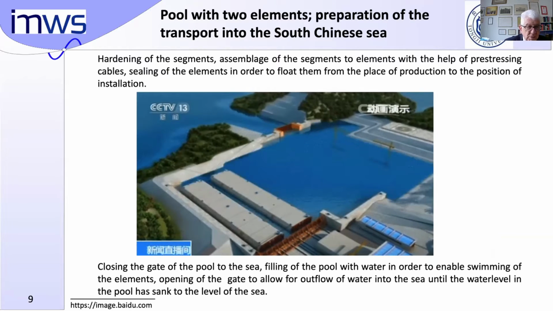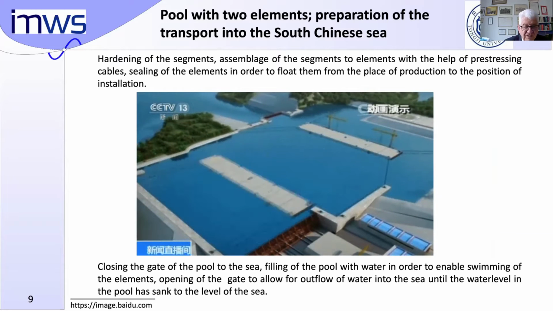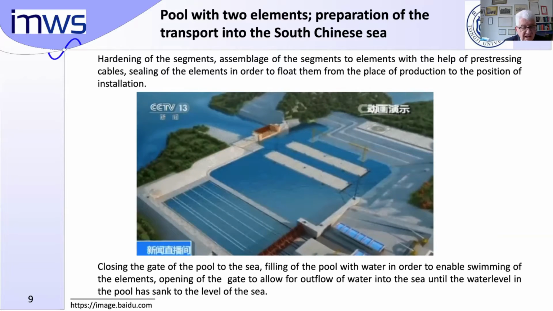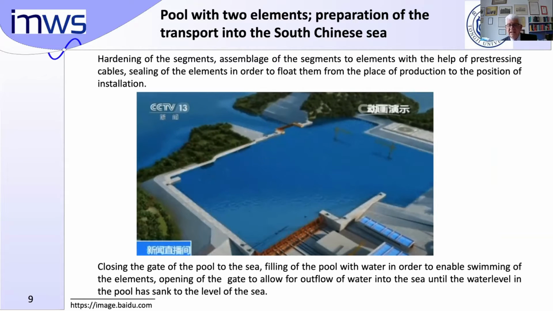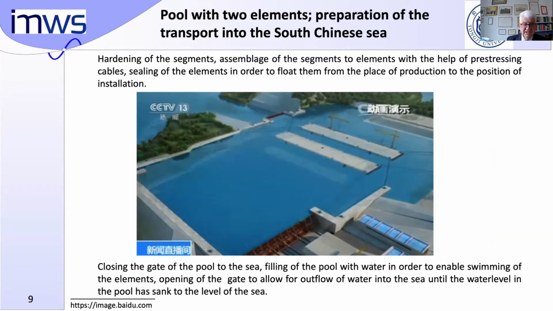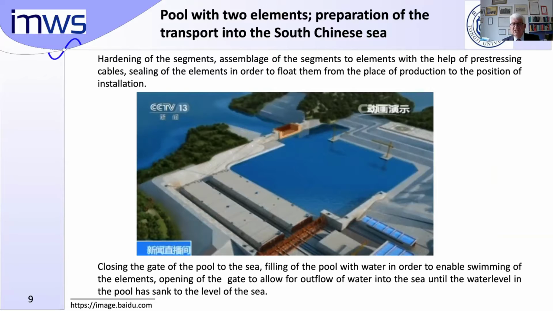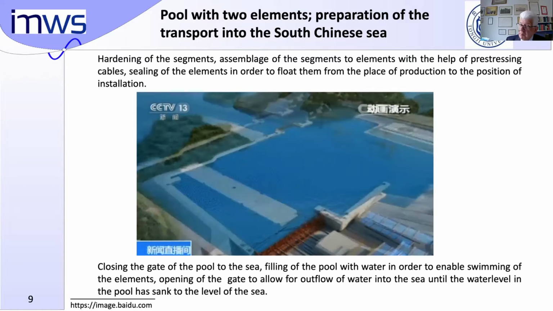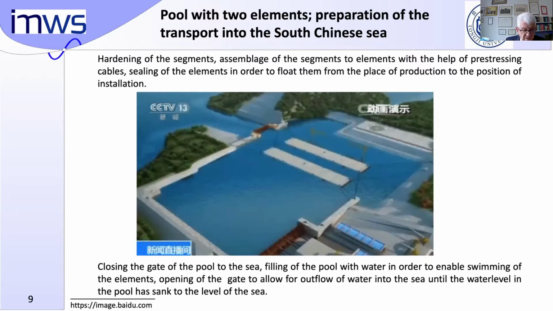Let me say a few words about the preparation of the transport into the Chinese Sea. After hardening, the segments are assembled to elements with the help of pre-stressing cables. Then the elements are sealed in order to float them from the place of production to the position of the installation.